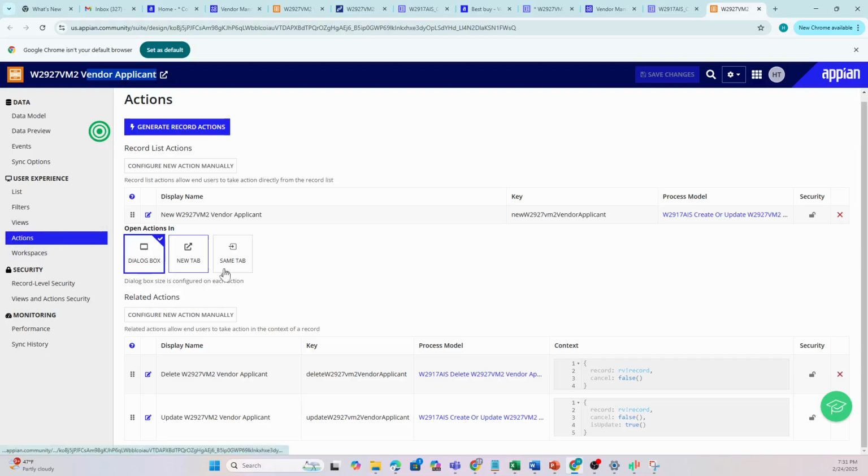In this case, I'm going to do a related action, acting on the specific data. So I'm going to add contacts for Best Buy, for Staples, for anything. Here I'm going to add this. I'm going to click on related action, configure new action manually. Related action, I'm going to click on add.